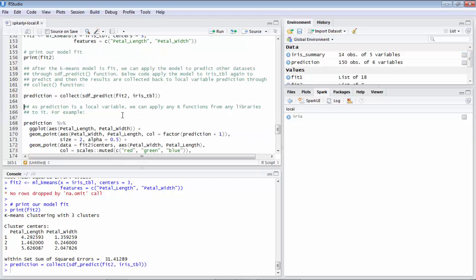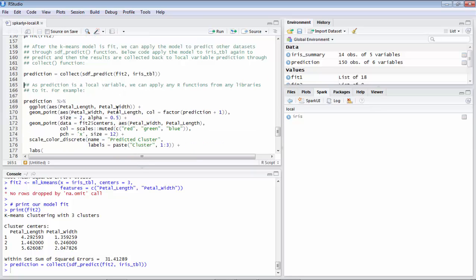And again, similar to linear regression, sometimes we want to collect the data back to RStudio's local computation node to leverage other functions on those data. So this basically collects the prediction into a local R data frame. After running that, you can see that we do have a prediction data frame created. So those are the data collected from the Spark environment.